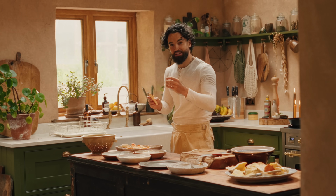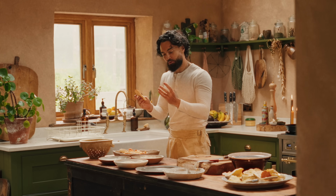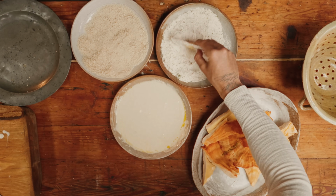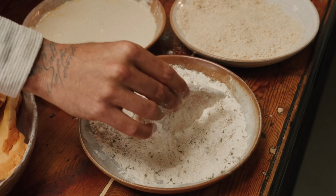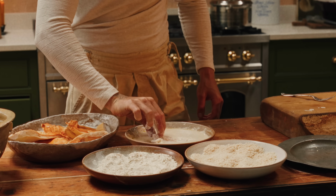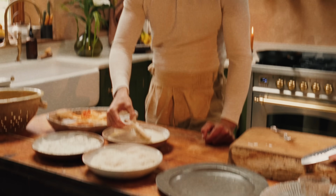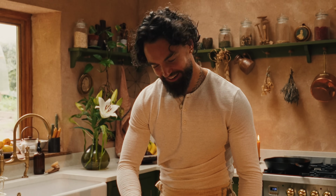And what I try and do is keep 1 hand for dry and 1 hand for wet, but sometimes it doesn't quite happen and I end up with breadcrumbs on my hands. But anyway, we'll get it done. Just make sure you've got a lovely coverage of breadcrumbs all around in the nooks and crannies of each piece of mushroom. I didn't use the same hand. Straight away, first mushroom, using the same hand. Typical, isn't it? This is now my wet hand.